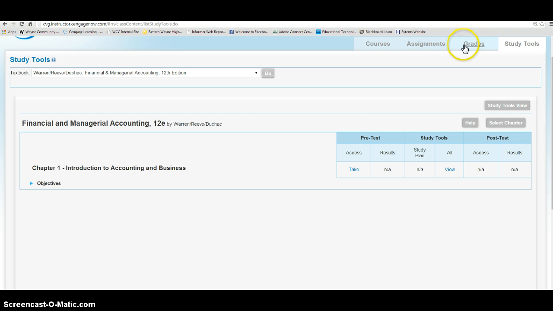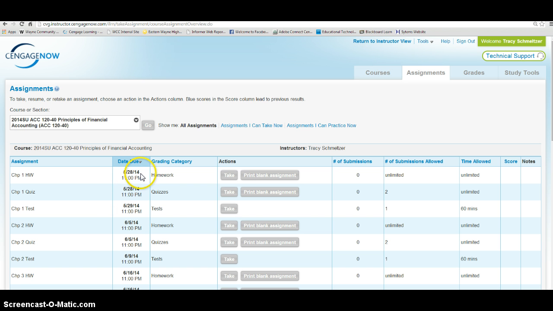So on the assignments tab, when it lists the due date, the due date for the homework is tonight at 11 p.m., the day that I'm doing this, 5/28 at 11 p.m., okay? This is the due date for the first homework assignment. I would be very concerned if you just started looking at chapter 1 today.